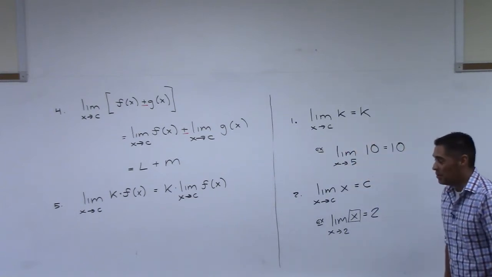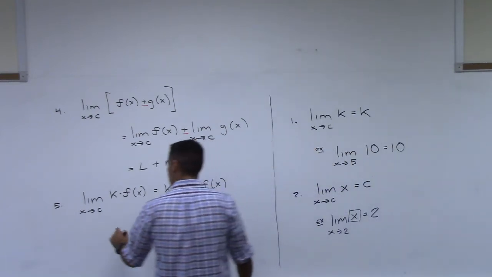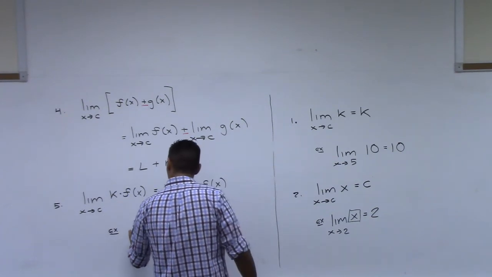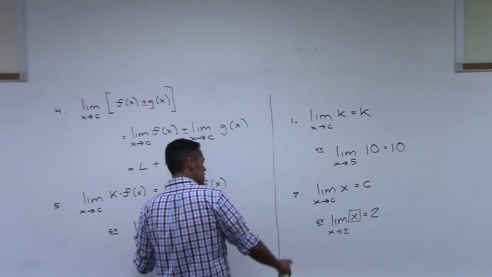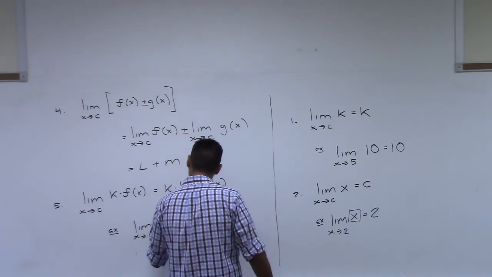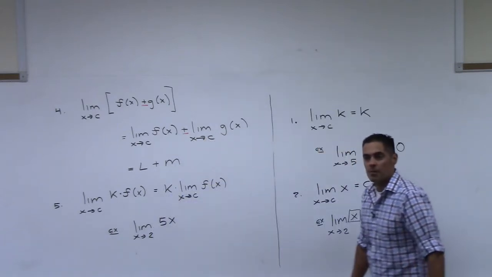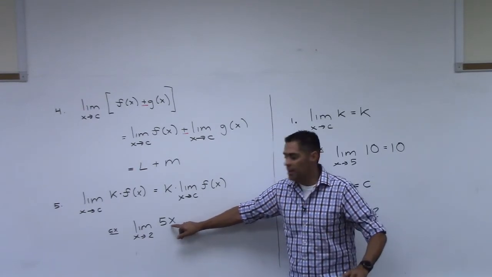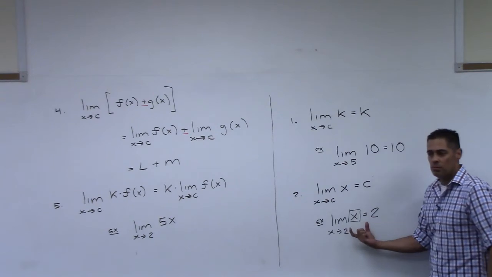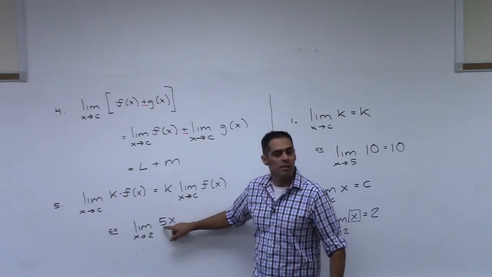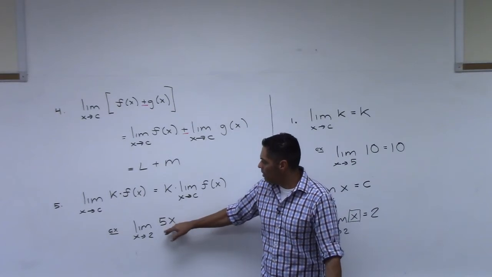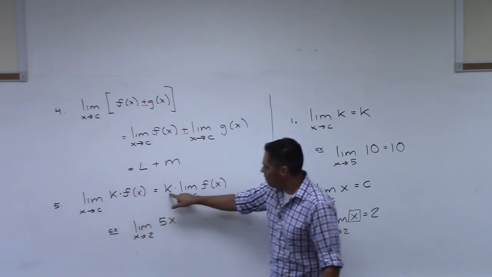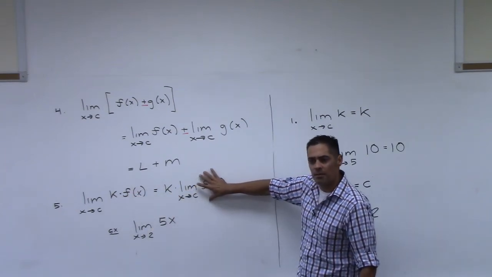All right, so there's the law, but let me just show you an example of this. What is the limit as x approaches 2 of 5x? All right. So if that was just x, right? If this was just x, then we would just plug in 2 for x, wouldn't we, using this rule? But we have a 5 sitting in front of it. So how does that 5 impact the answer? Well, according to this, if we have a number sitting in front of the function, then we can really just ignore the number, bring it out front, and then find the limit of what the function is.